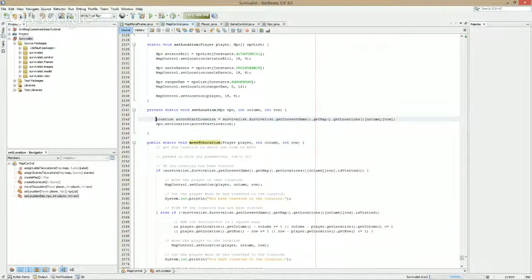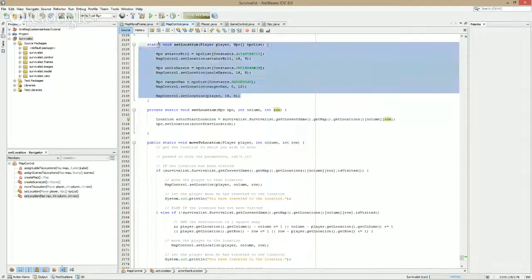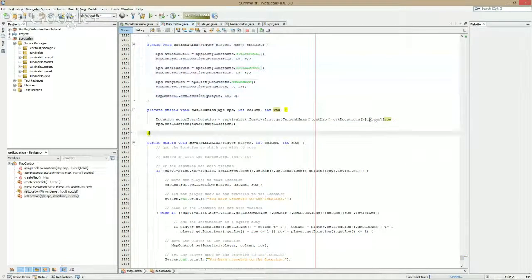So here you can see you take the location and you create a new variable called actor start location, and you assign this to it. You get the current game, get the map, get the locations, and according to your input that you can put in up here in this function, you get the column and the row.